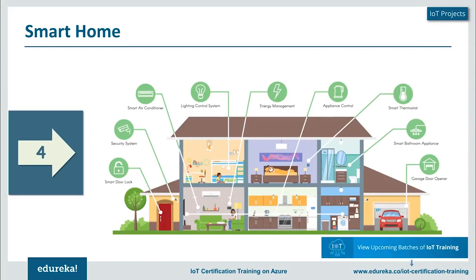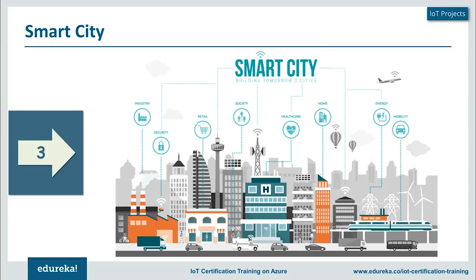My door management system is also part of this. My security system is also part of this. My water management system again becomes a part of this as well. These are key things that really stand out in the smart home system. But what I would personally recommend is that a smart home's limitations are where our imagination stops. Anything that you wish to automate or wish to make your life easier can be part of a smart home system as well. Now, a smart home usually is going to be a base for our next project, which is a smart city.